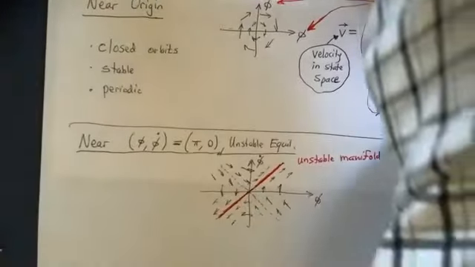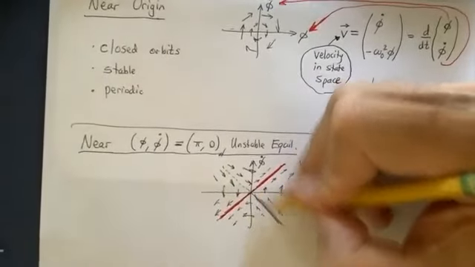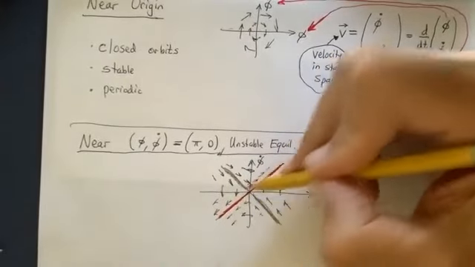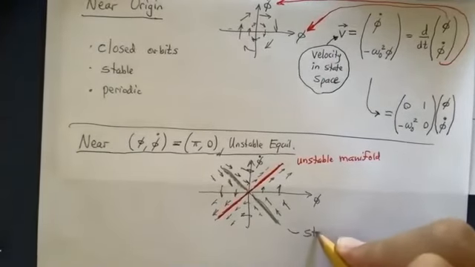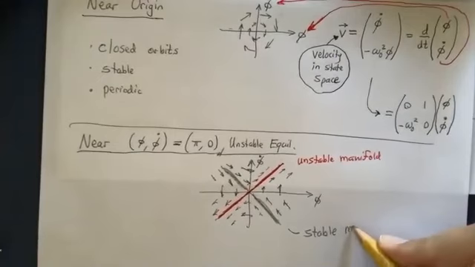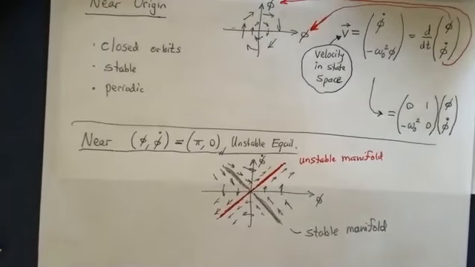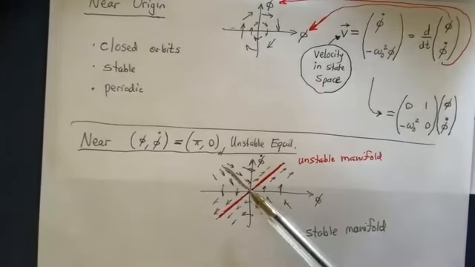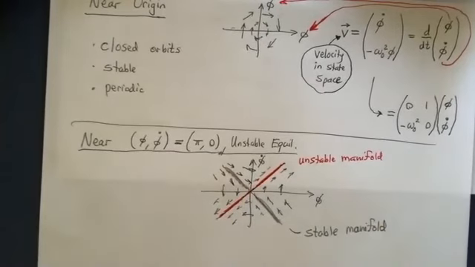Maybe we should go with pencil for this. This gives us a different color. So this one is stable, right? You can see the vector field goes towards. So this is the stable manifold. Okay, so that's the structure we see here at this critical point. The critical point is in the center of that picture. We have the stable manifold where you move towards the critical point. That's true here. You're moving towards a critical point, and here you move away from the critical point on the unstable manifold.